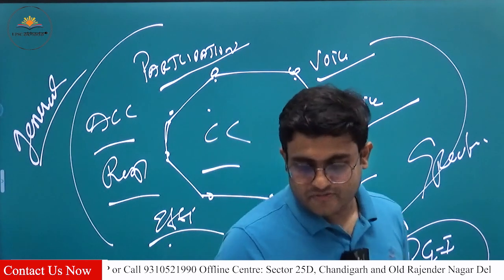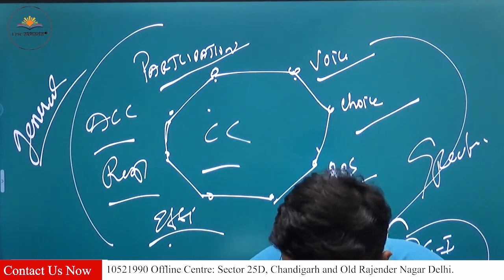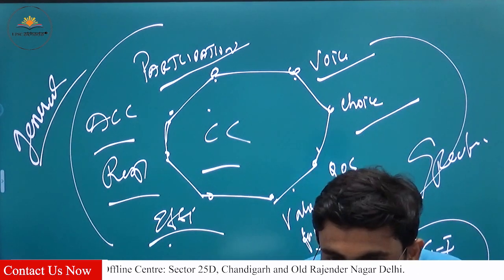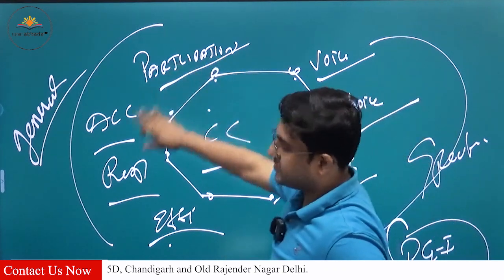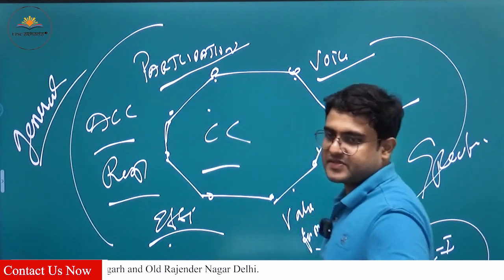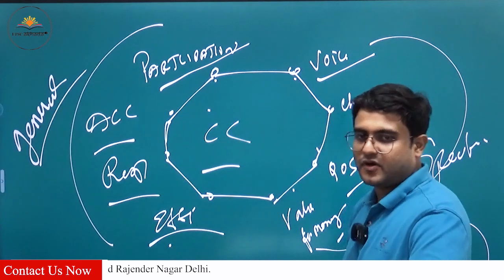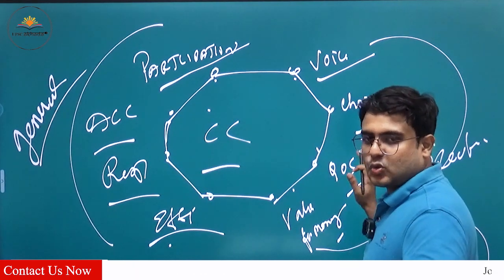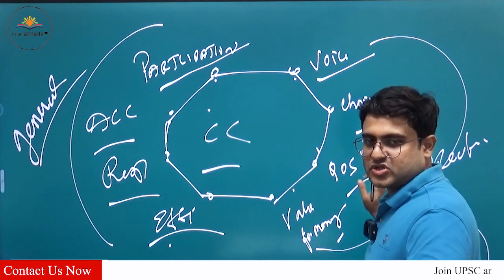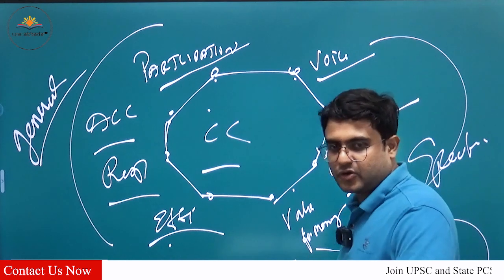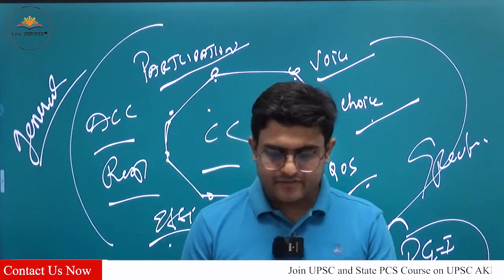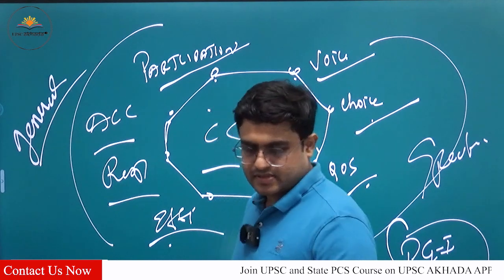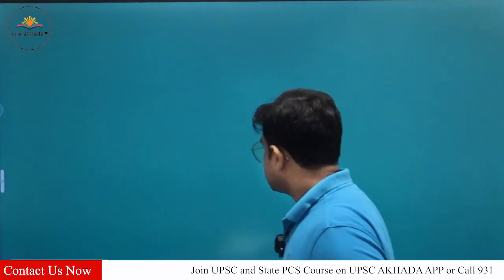Now make your own short form for this also. This is specific to citizen charter. This can also be applied to good governance, etc. This is specific, more of an outcome of citizen charter. These are core values of citizen charter: voice, choice, quality of service, and value for money. Wait, I'll give you time to write. Let's discuss also where it will.